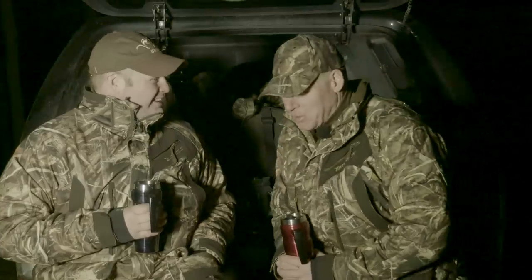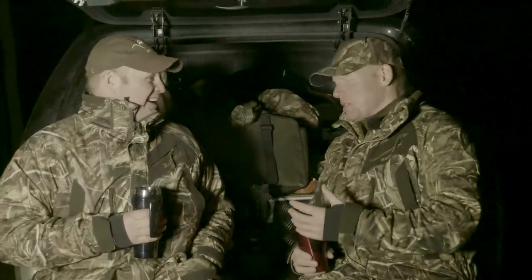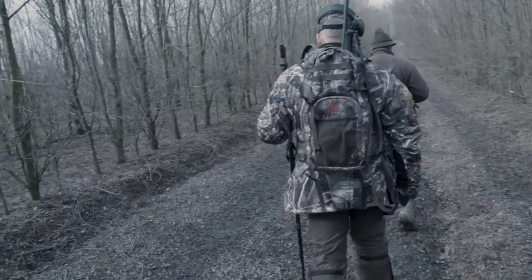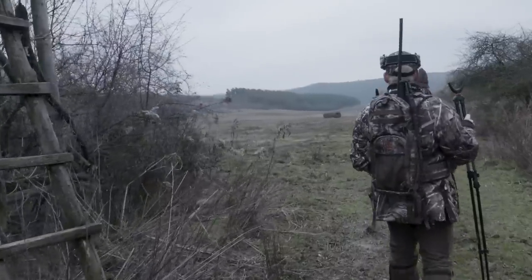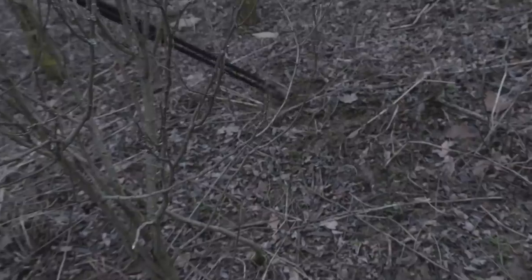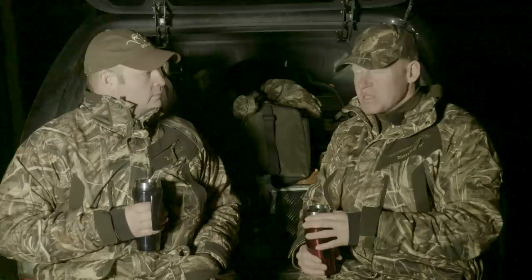Never saw a thing. Well, as it happens, I think we might have been in the right place, but just didn't get the opportunity we were looking for. Had a little bit of a stalk around, a lot of sign out there, walked through a plantation, and lots of different types of slots as well. Clearly a lot of pigs in there. Roe deer slots, fallow deer slots. So I was pretty sure that we were going to bump into something, but as it happened, we just didn't get enough time or the right shot.